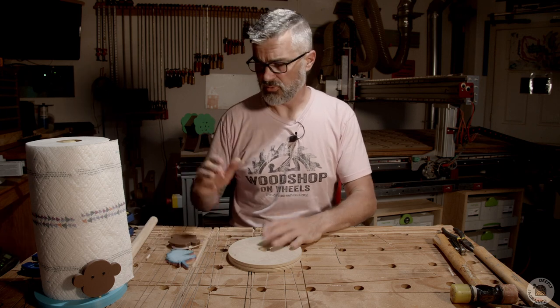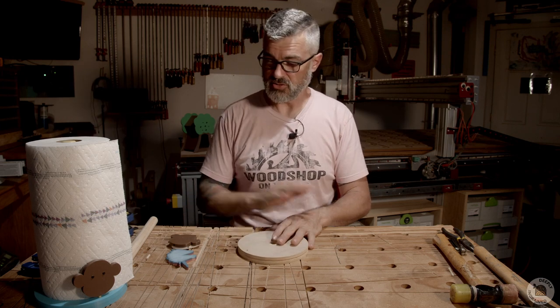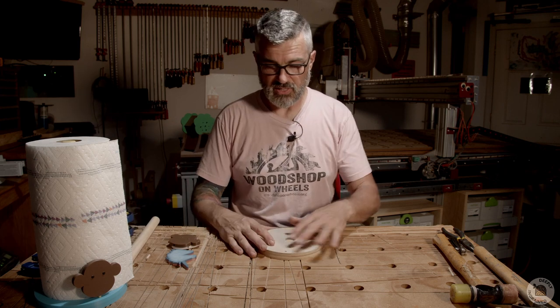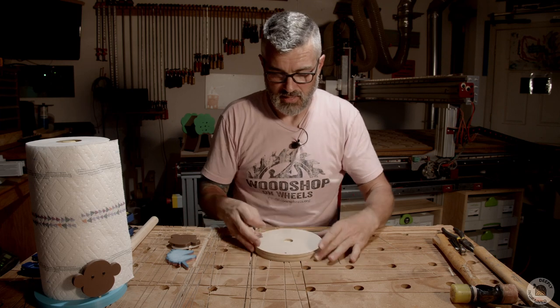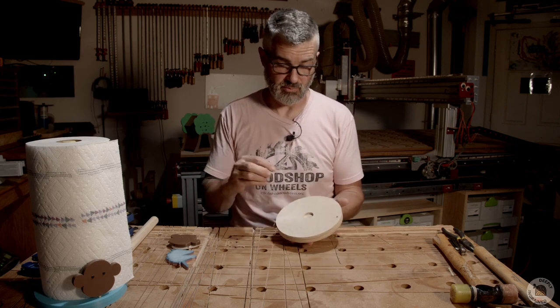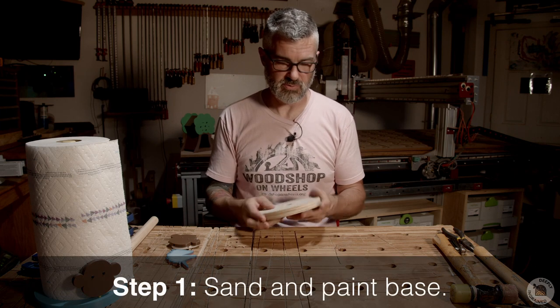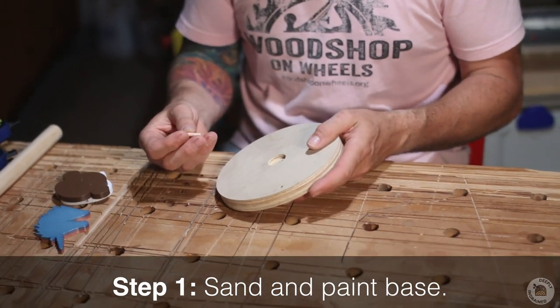These are plastic, these are 3D printed, but you can paint them just as easily as you can paint the rest of this. That's just an easier way for us to make these with all the fine details. So the first thing you're gonna do is take this little bitty dowel, and you'll notice you got two holes in this. Actually, the first thing you're probably gonna do is paint this first. So I would decorate and paint this first. Sand it a little bit if you want to, but I'm gonna show you how to put it together.